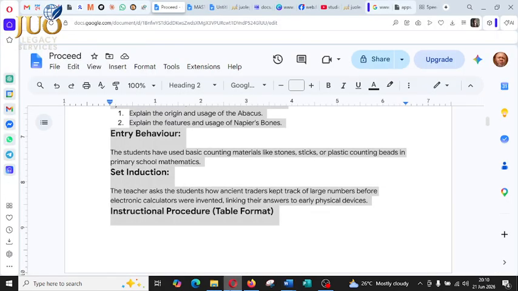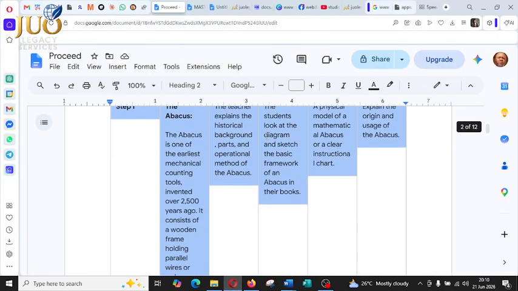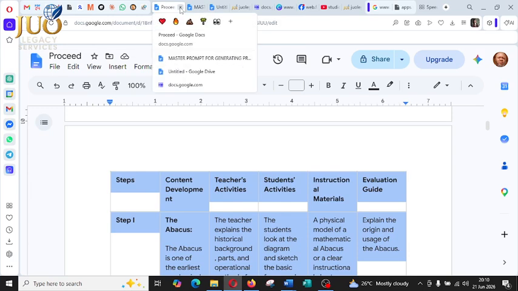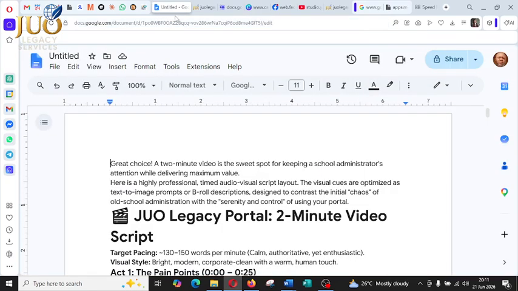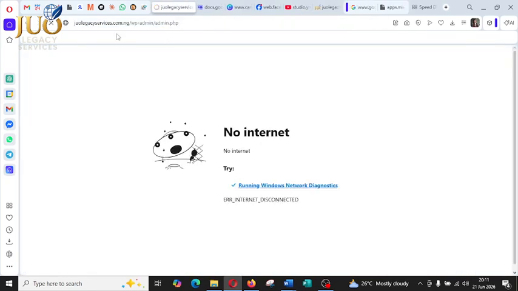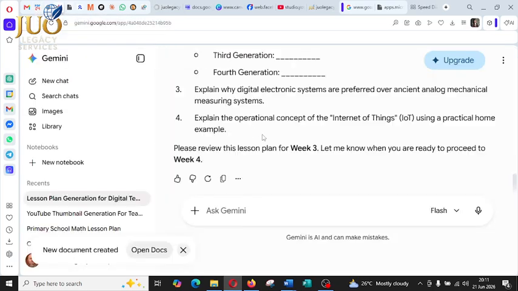Then you now start arranging. That should be better. So I will close this. I'm done with this. I will close this also. I'm using it. Okay, I'll go back to my Gemini.